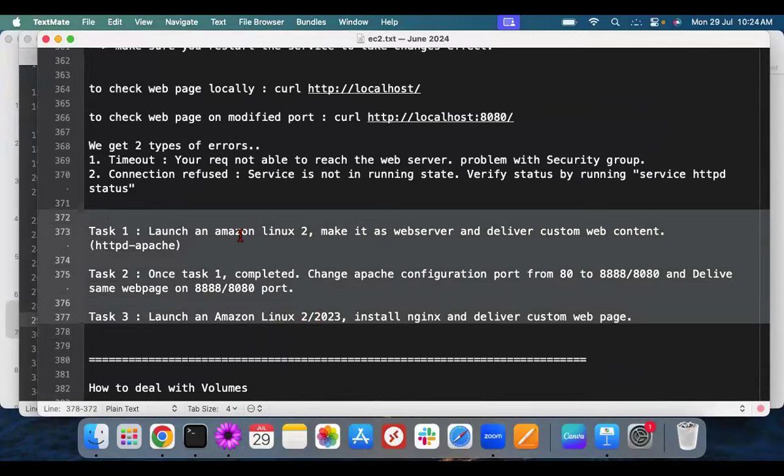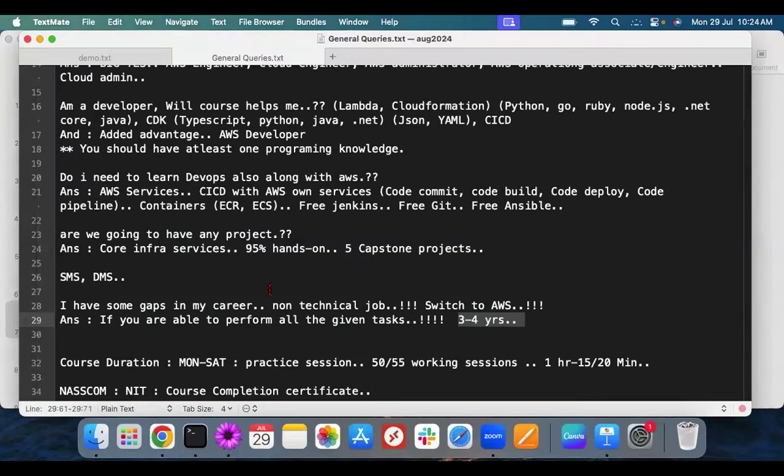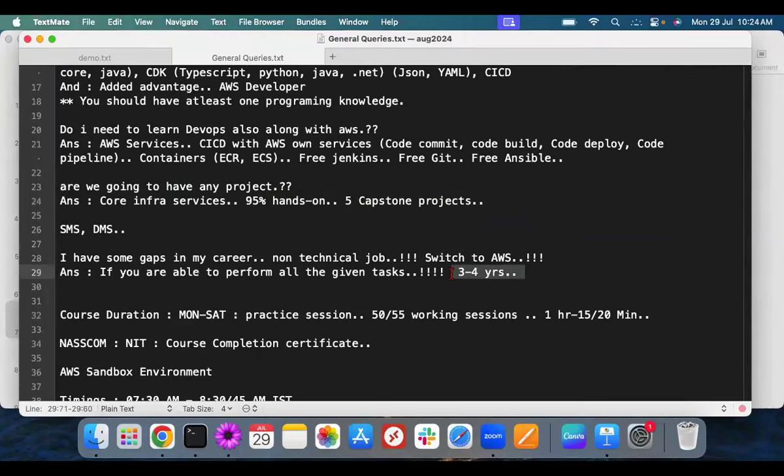These tasks are not exactly the same as what I explained here. They involve some complexity also. If I explain something and ask you to do exactly the same thing, anybody can do it. But I'm going to add additional things on top of what we discuss here. So obviously, right after the session, you have to spend some time and do R&D. Only then can you complete the tasks. That is why I am saying you can add 3 to 4 years of experience.